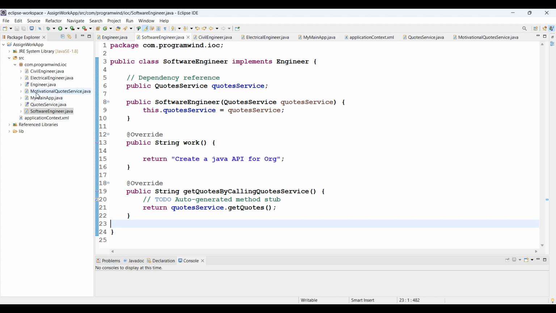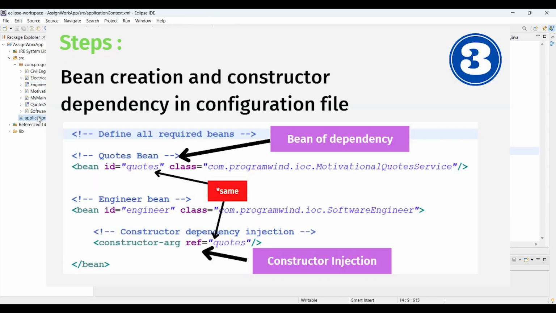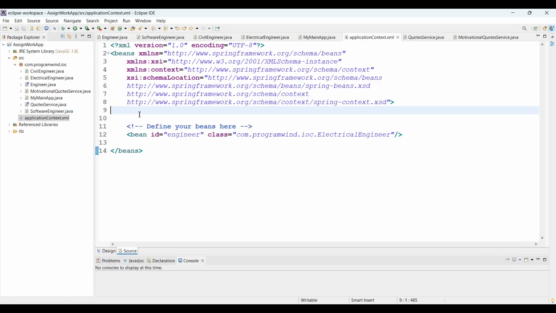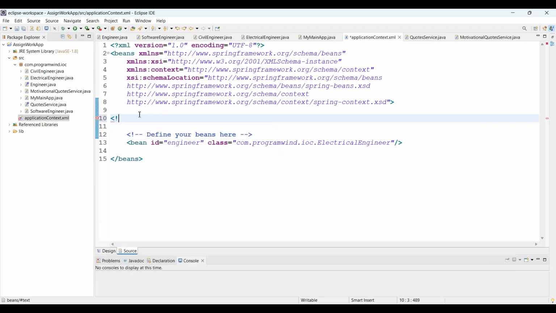Now the third step is the actual step, which is that we have to configure this whole bean and dependency injection inside this application context.xml. Okay, so let us go through it step by step.